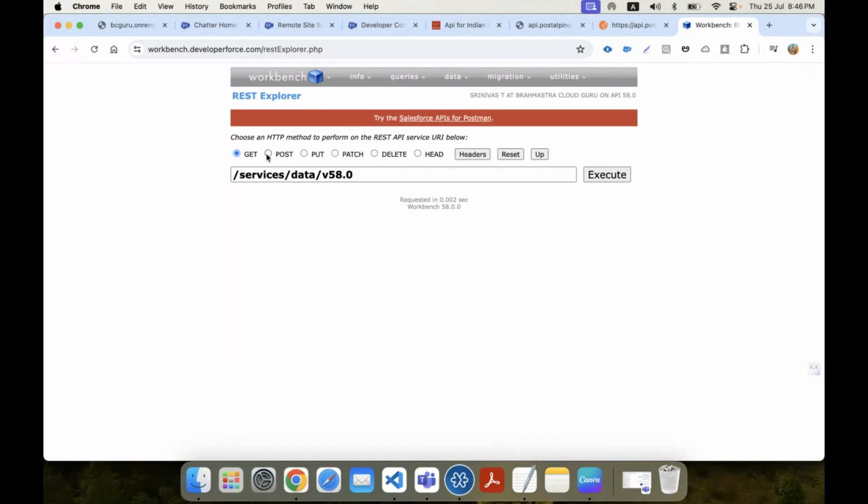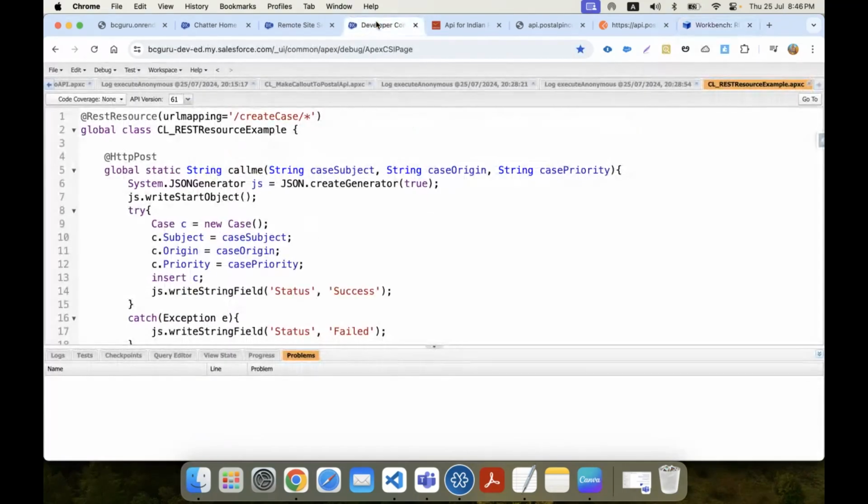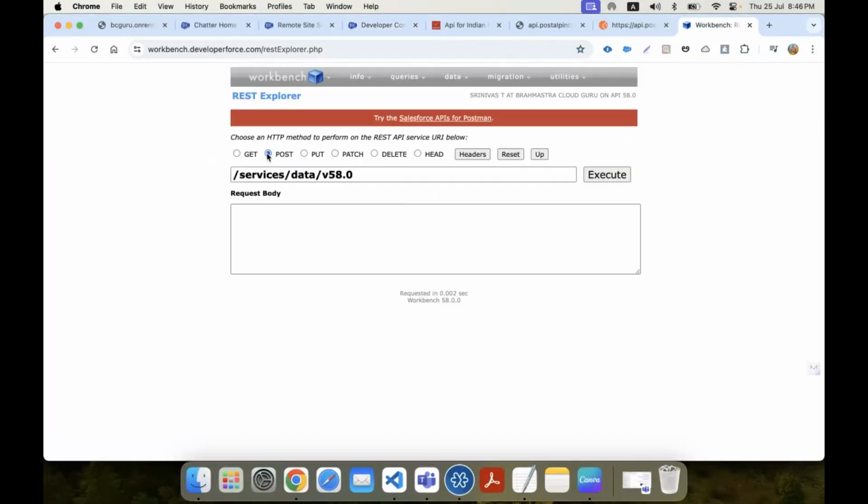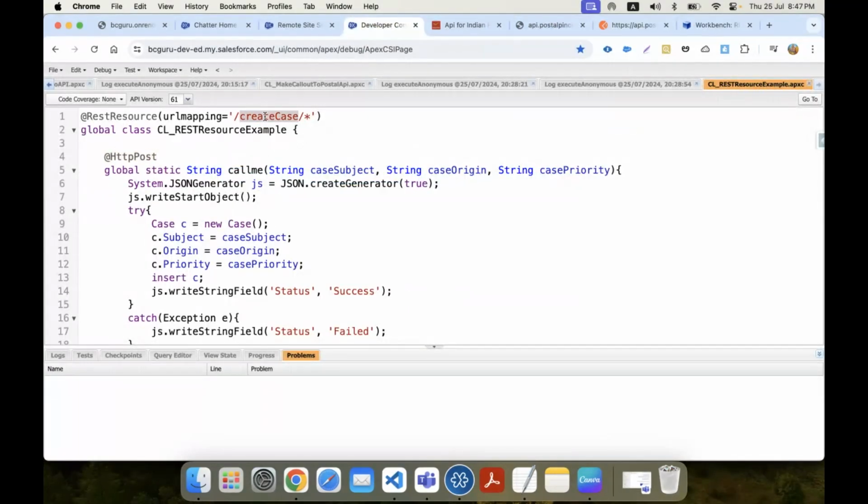And here select the post because this REST resource provides the post service. In the Workbench tool, select post and then remove this. After services, remove everything and put apexrest/ followed by whatever is in the URL mapping.